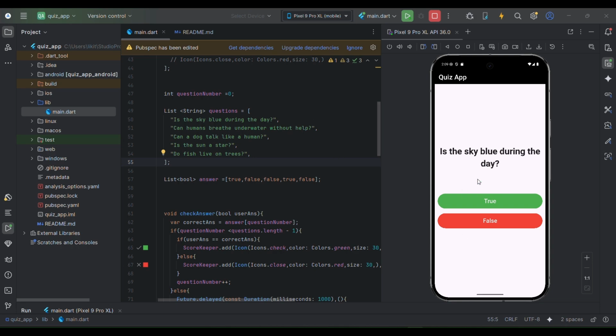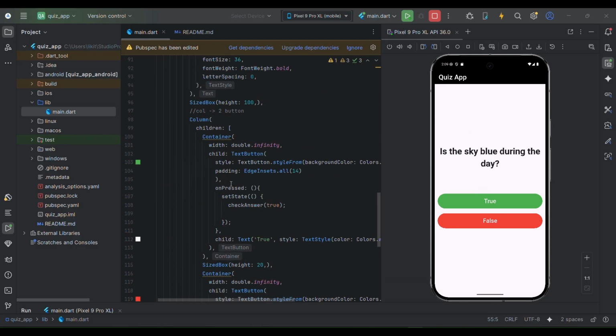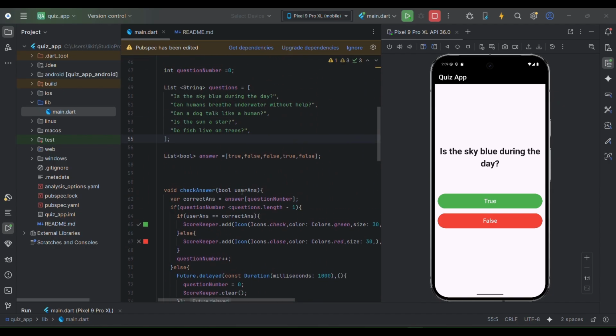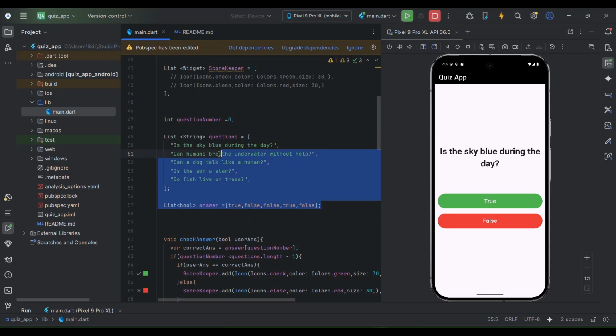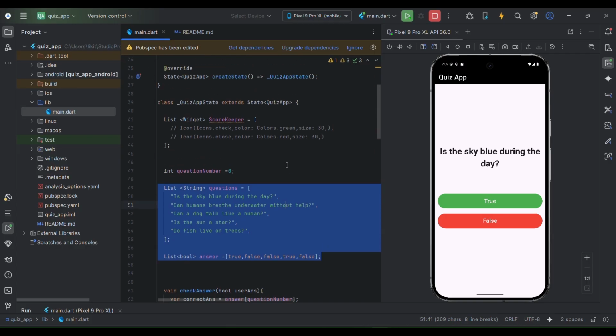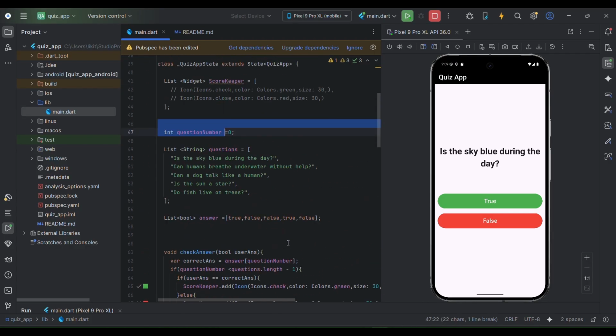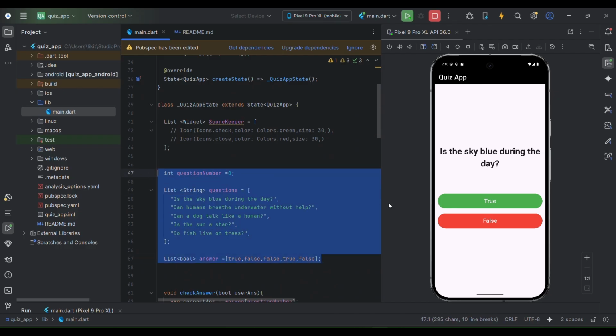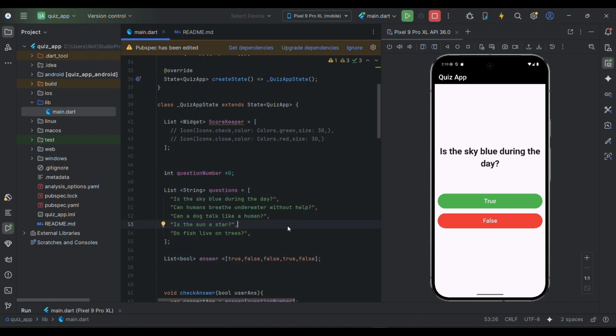In the last video, we were trying to make this quiz app, right? We just used a list and a variable and tried to add a few functionalities like true or false, etc. We did fine. But in this video, let's make this code modular, make this code look easy and simple. And instead of storing everything, I mean the logic, UI, everything here, let's try to make this abstract. Let's use the four pillars of object oriented programming, that is abstraction, polymorphism, inheritance, and encapsulation properly.